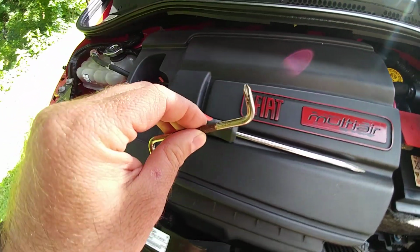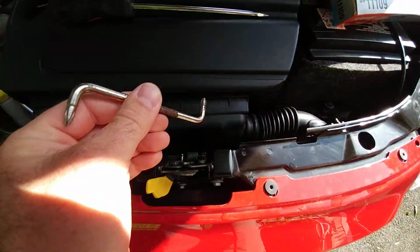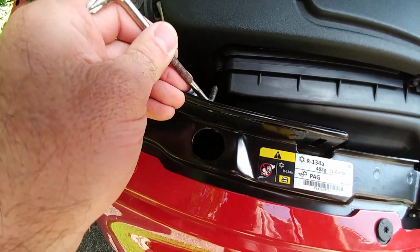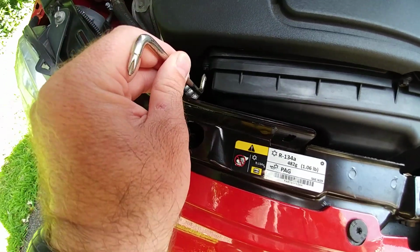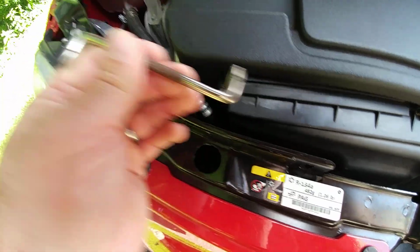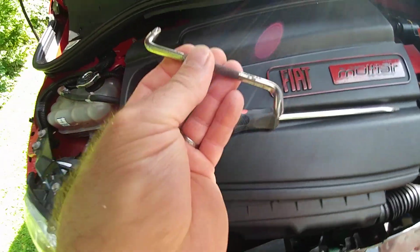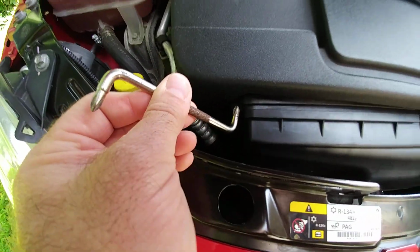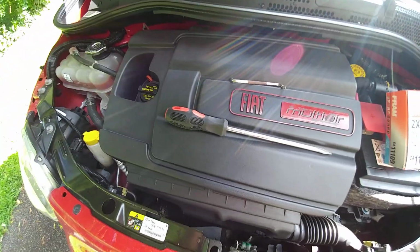one of these right angle Phillips screwdrivers, because there's three screws you got to undo, and one of them has a very tight space. So you either need a stubby Phillips head or flathead, or one of these right angle tools, which I've used many times. It's a lifesaver because when you need to get into a tight spot, this is pretty much the only thing that'll do it. So I'm gonna take this apart and we'll change this filter out pretty quick.